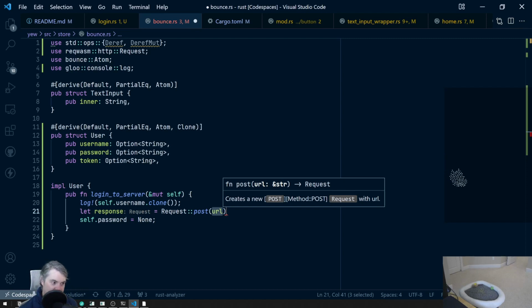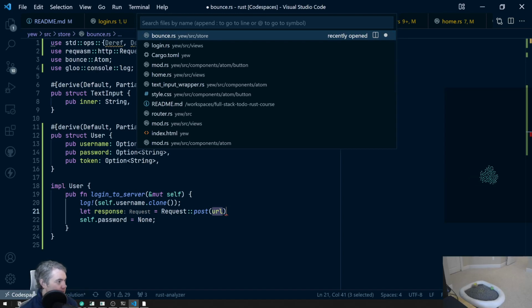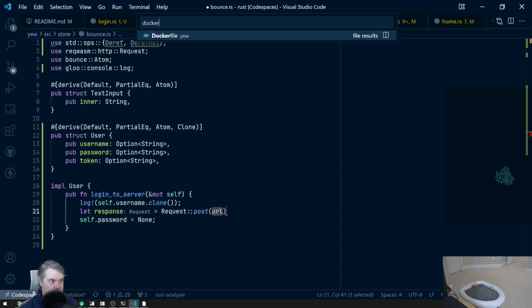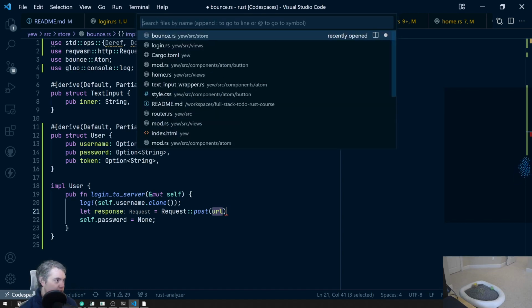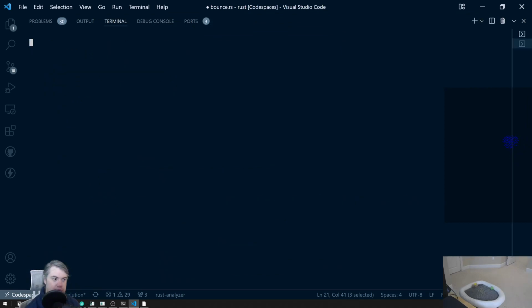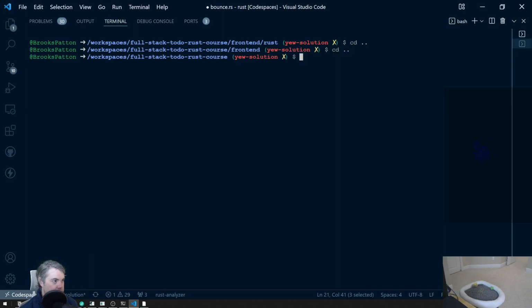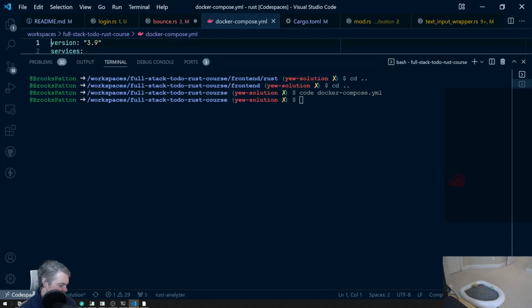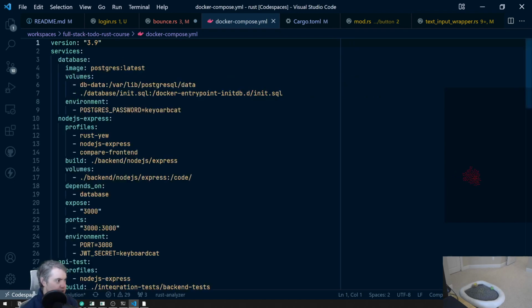The URL. Okay, so in this specific case, oh, do I not have you open here? Okay, we can do this in the terminal. I wonder if I can open up code in here. I want to do Docker compose. Yeah, okay, that works.